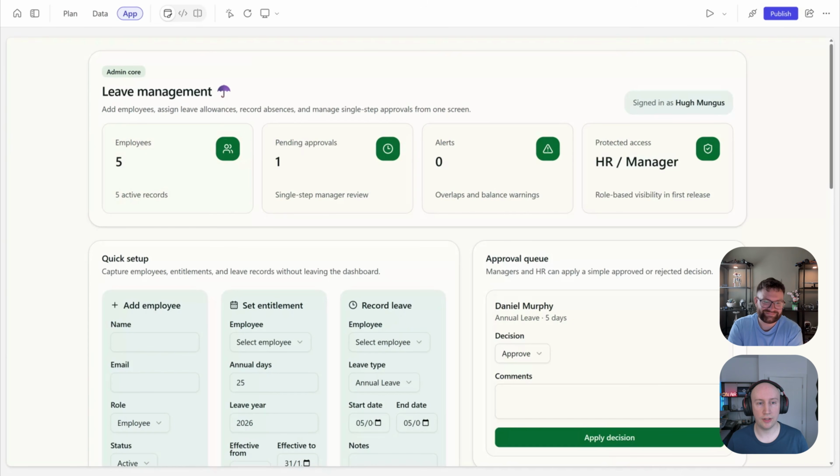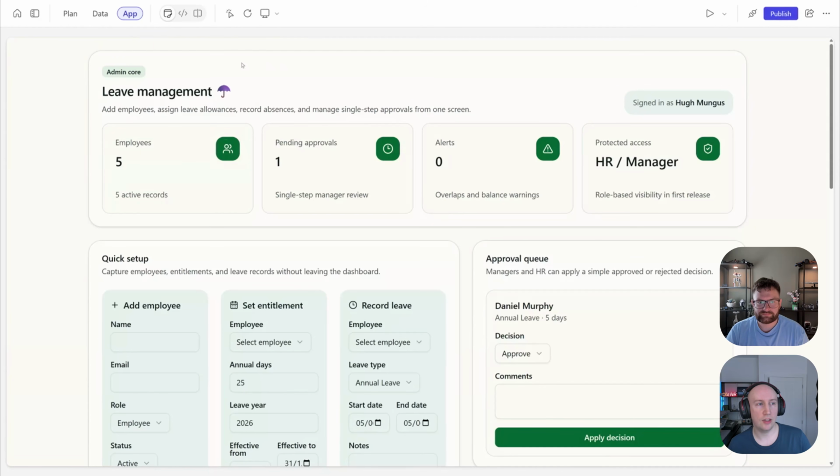Yeah, and I think on that note, it's important to bear in mind for this that you are within a limited experience. You don't have the same capabilities as you do in code apps. So in code apps, you could bring in an external package that can help you with, maybe you want to do some kind of 3D rendering or something like that for some reason. You could do that in a code app. In the Vibe apps experience, you're not allowed to bring in external packages, at least not at the moment. It's a very locked down experience, but the hope is that this will very soon be something that can be really useful for these kinds of scenarios. One prompt and you get your annual leave management app. You hook it up to Power Automate or to the Teams connector, and then off you go, you're sorted.